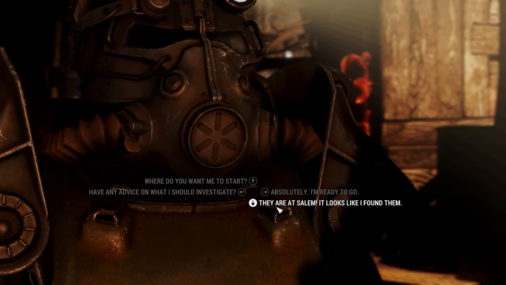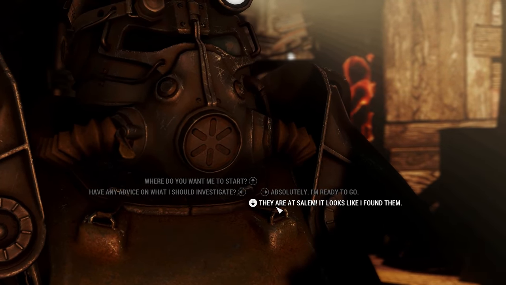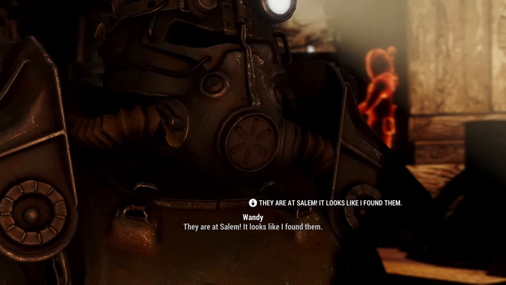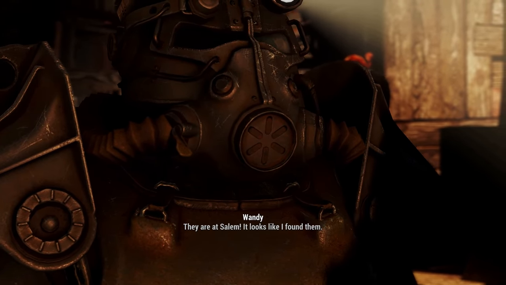Okay, so it looks like I found them. They're all at Salem. Okay, so that is Malden Line. We're going to report back to this guy on Salem. We found all the Themis cultists. They are at Salem. It looks like I found them.